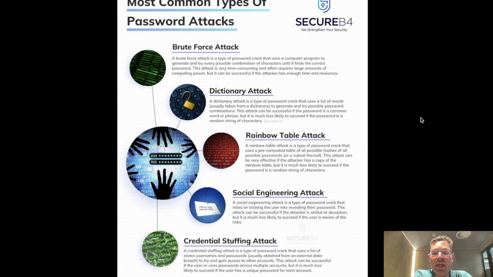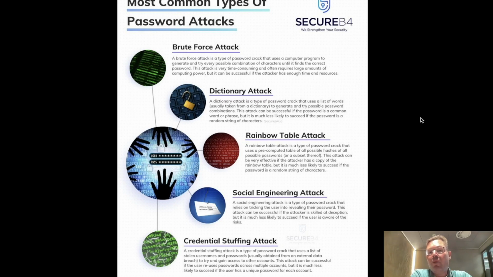Then you have a dictionary attack. That's also a type of password crack that uses a long list of passwords, usually taken from a dictionary. So it's a list of passwords that are very common. With this, you basically go through all these well-known passwords. In data breaches, for instance, you also see lists of passwords, so you get an idea of what is commonly used. A very common password is 123456789, for instance. That's one of the most commonly used passwords.